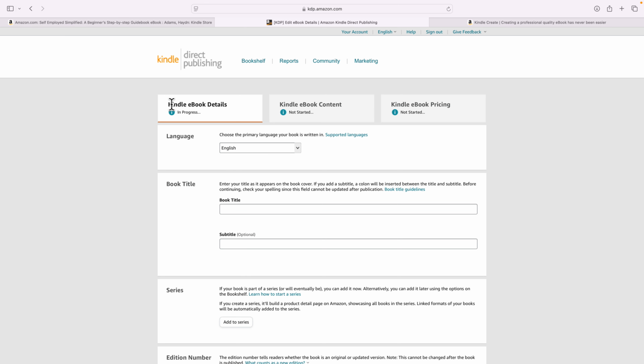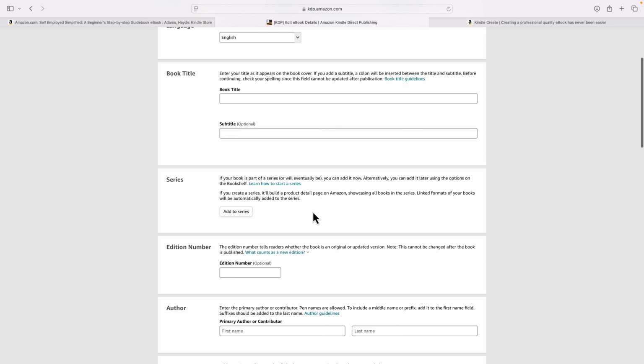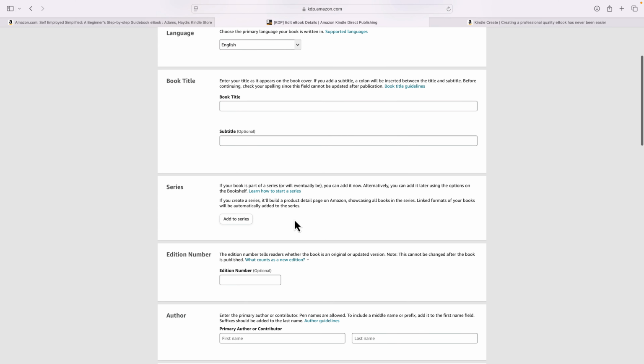And what's going to happen is step 1, step 2, and then step 3. English, we'll choose book title. The series, now again, if you have a series of books like we have for Harry Potter, for example, you're going to have this set up to go. I only have 1 book into itself, so that's all I'm going to have.